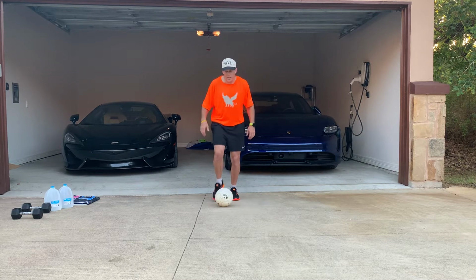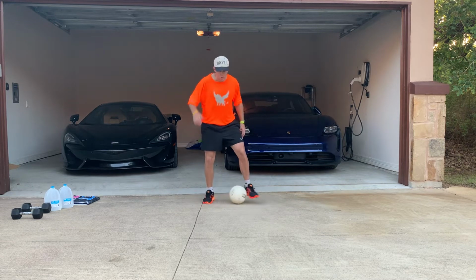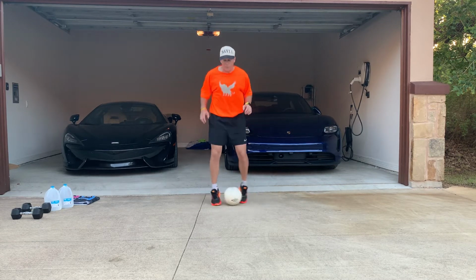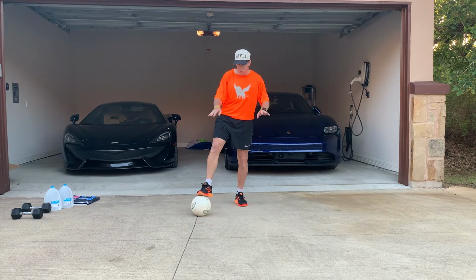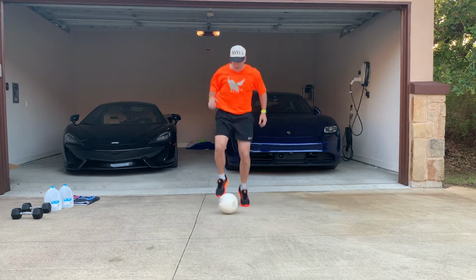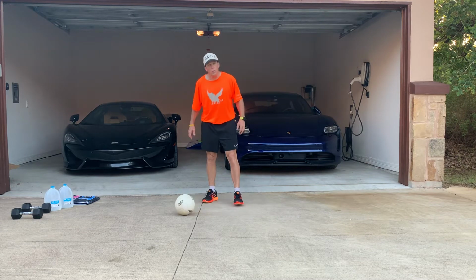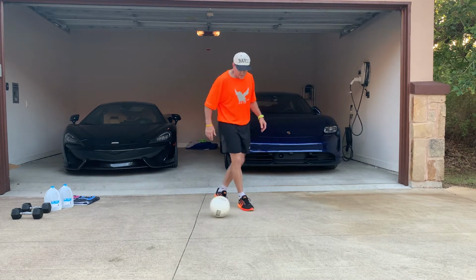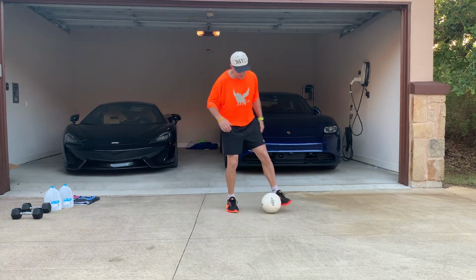So if you remember, we did toe taps, the little toe taps like that. We did the touches between your feet like that, soft little touches back and forth. We did the toe tap rolls where you just tap it and roll and stop, tap it, roll and stop, tap, roll and stop, okay? We also did the roll, step down, touch, roll, step down, touch.